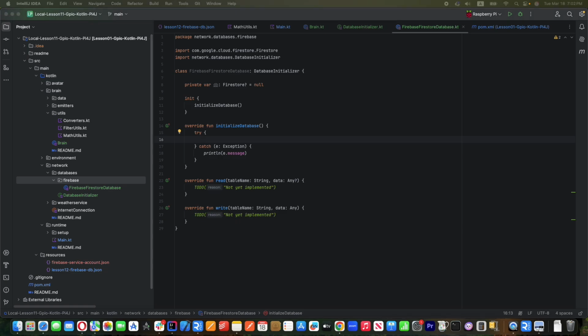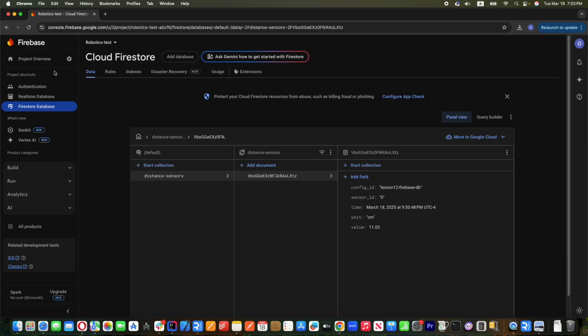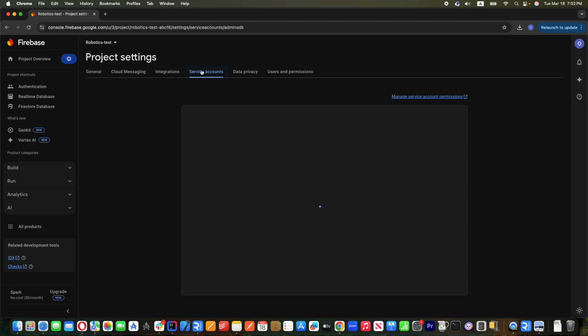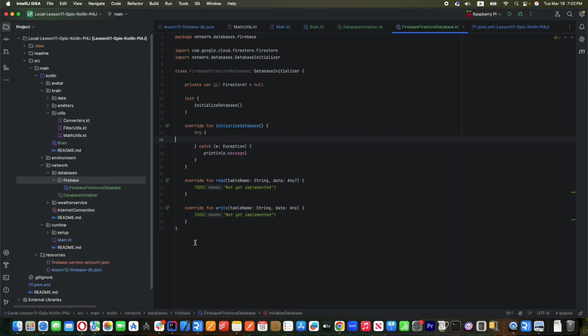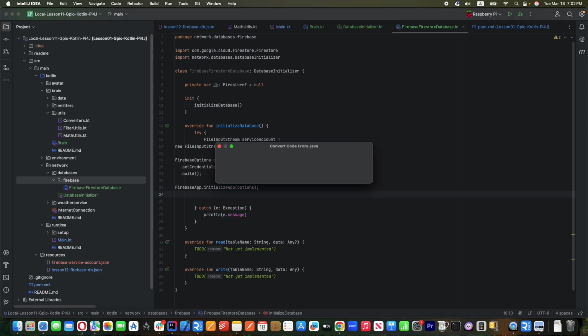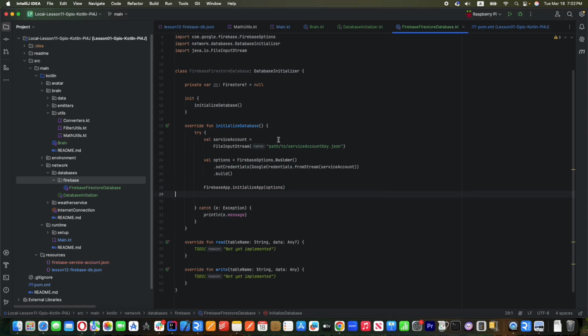Okay, so when we generate a service account, we have these parameters, we can copy them, and when pasting it, you can convert it to Kotlin.